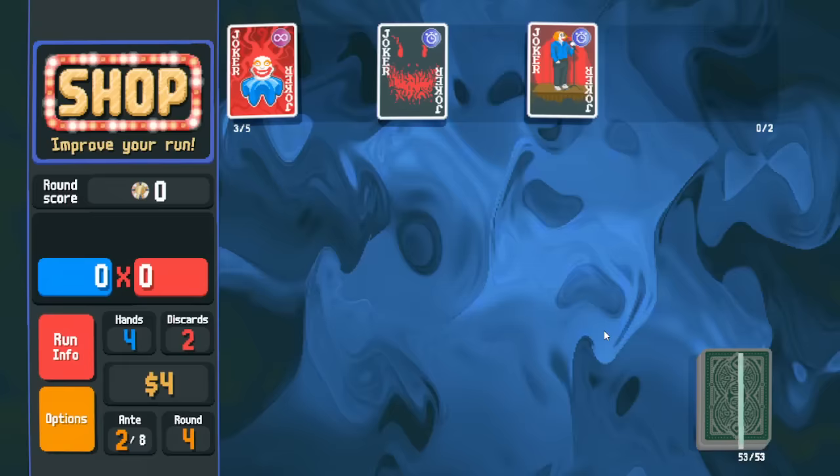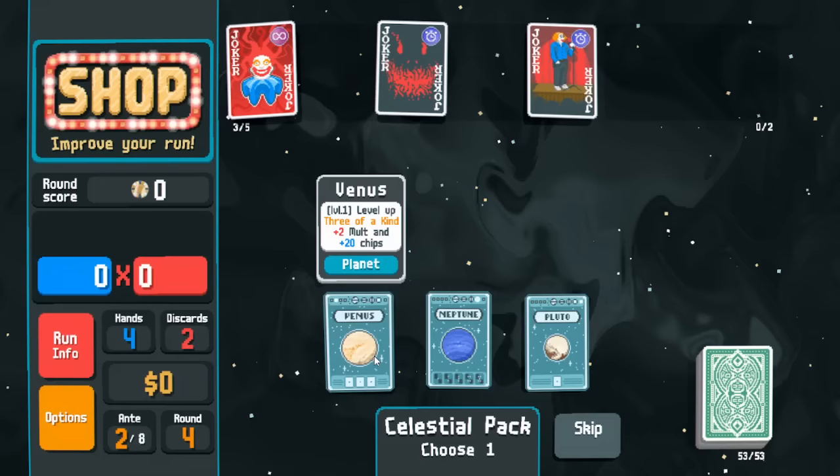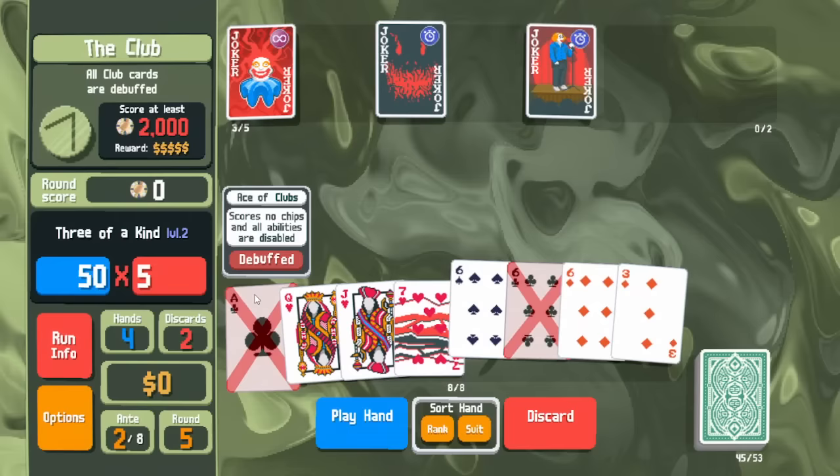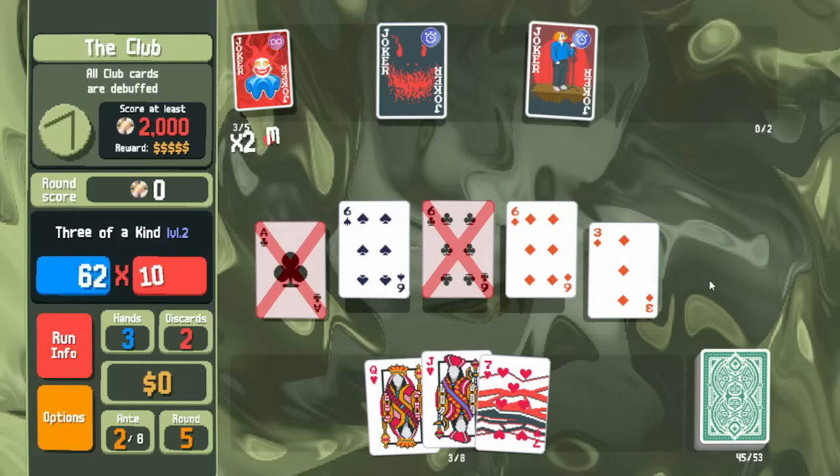Alright, let's go. Three of a kind. Yeah, we're going for three of a kind. This one gives a pretty good extra mult for where we're at. Clubs are debuffed. Looks like we're trying to go for hearts, except we do have a three of a kind already, so let's just play that. Doesn't win it. Well, we wanted to go for hearts anyway.